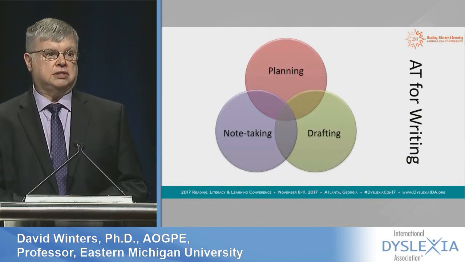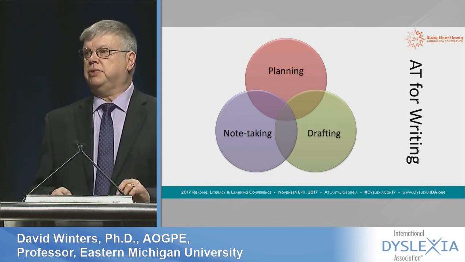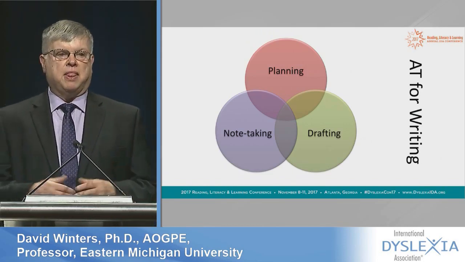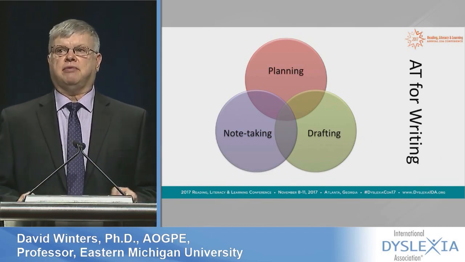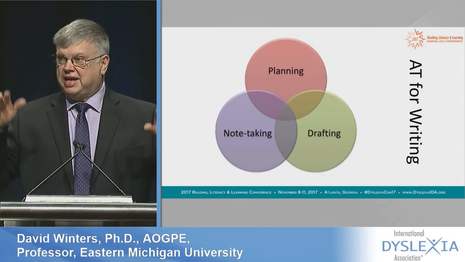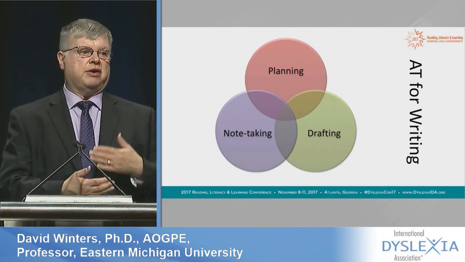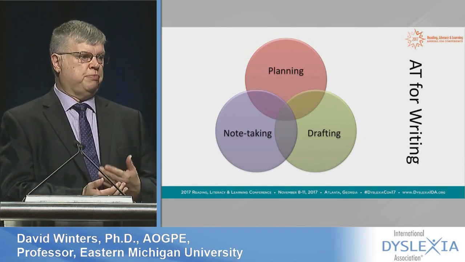One of those areas is planning. Many people, including some people without dyslexia, or people like me, can sit down at a computer and have a great train of thought, and then blank. I'll just sit there. I can't figure out what to write. So I need some help with planning. A lot of the kids that we work with need help with planning.